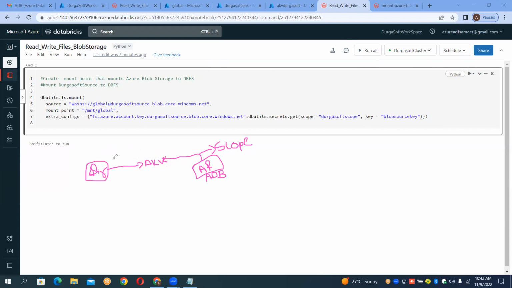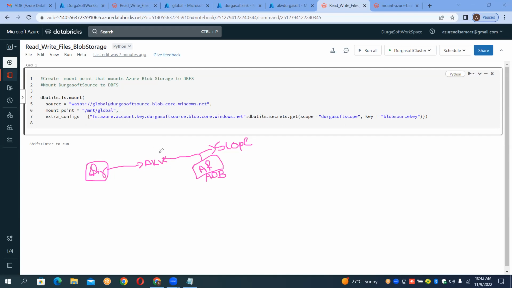Can you see here? Between this and this, to take the data, we are creating a mount point. A mount point is just like an access, just like a link service. You're creating the relationship between the storage and the AKV service. Getting my point? For that, I'm using the mount points here.